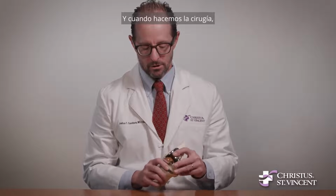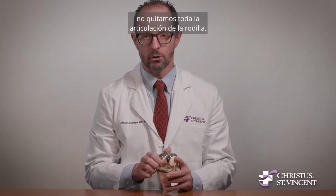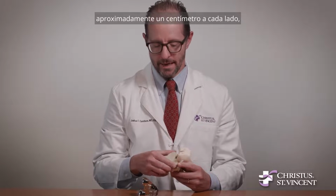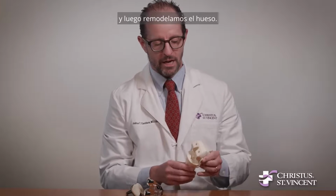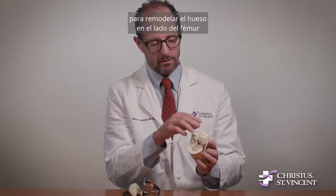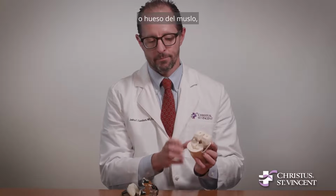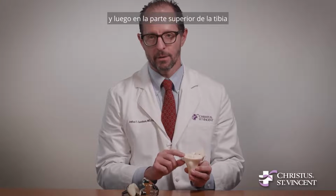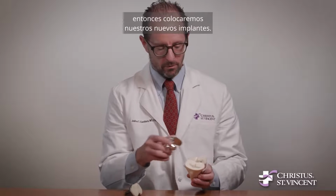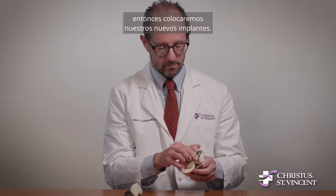And when we do the surgery, we don't remove the entire knee joint. We really just remove the edges of the bone, about 1 centimeter on either side. And then we reshape the bone. So we make all these cuts to reshape the bone on the thigh bone or the femur side, and then on the top of the tibia or the shin bone. Once we've reshaped them, then we will place our new implants.